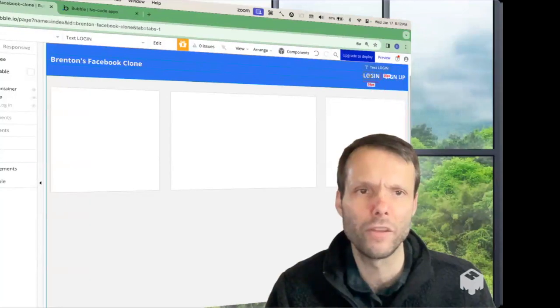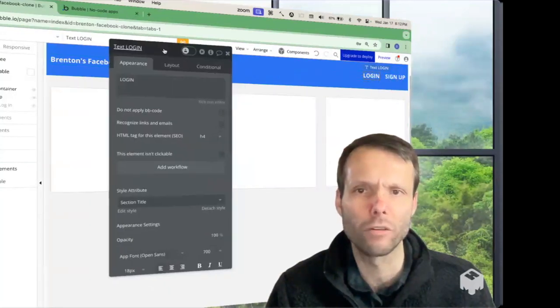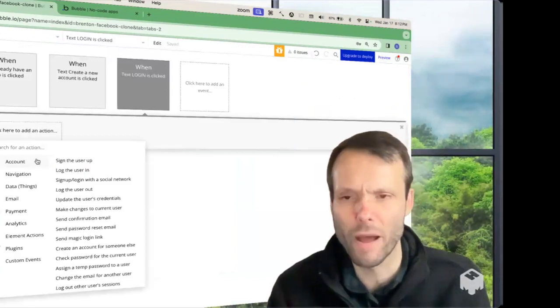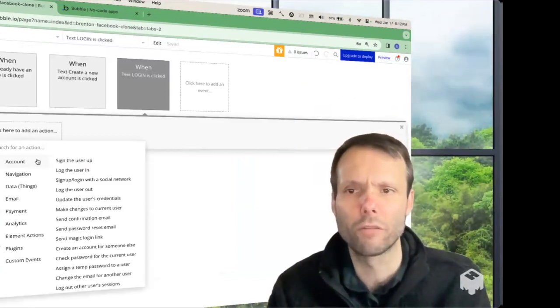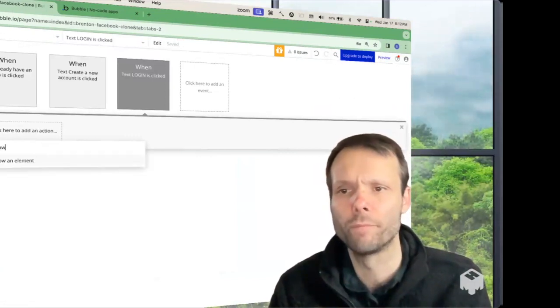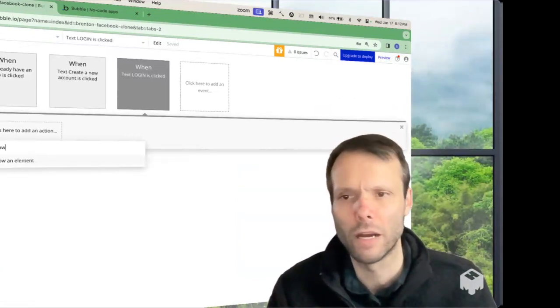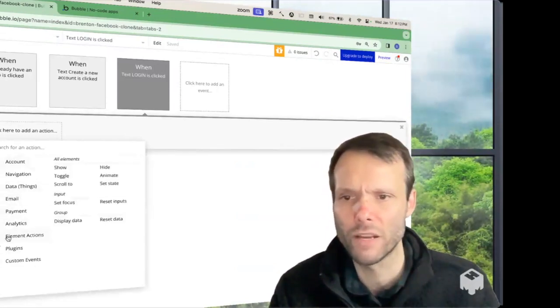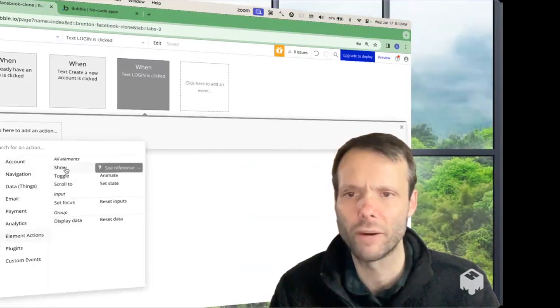I want this pop-up to be visible when somebody clicks either login or sign up. So I'm going to click on this login, and I'm going to add a workflow to show the pop-up. I'm adding the first action, the first step, and I'm going to type the word show to show an element. If I didn't remember that it was called show, I could have come down here and looked at element actions and then found show right there.